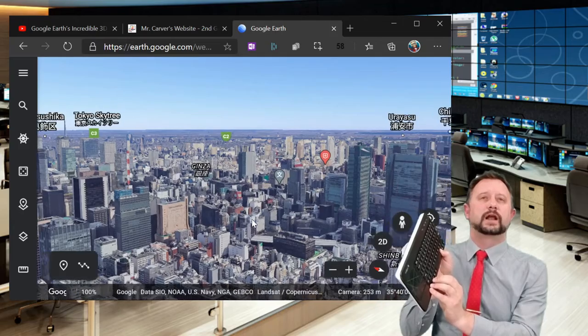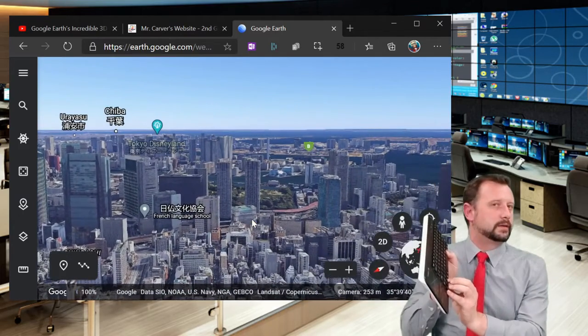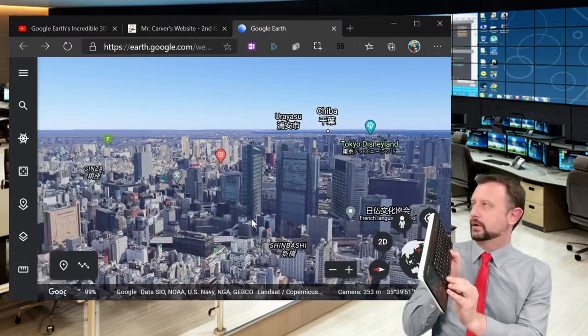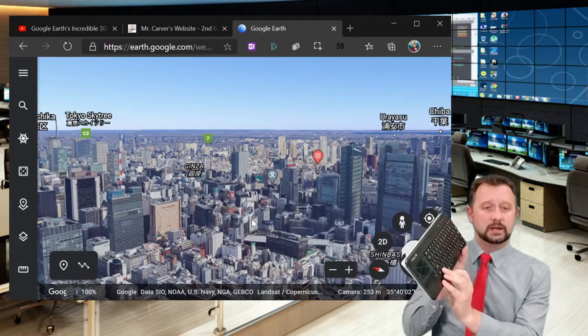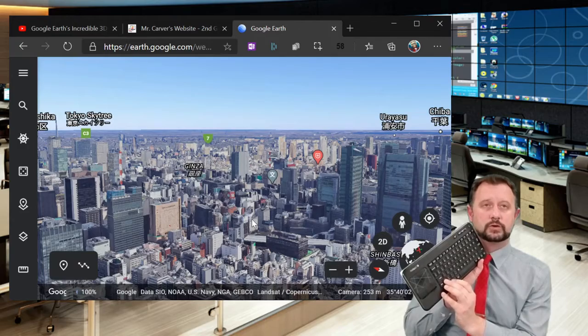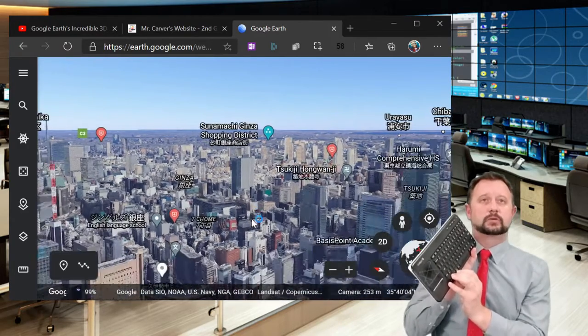Then if you push your right arrow, you'll turn your head this way, and the left arrow will turn your head back. Letting up on the Alt key will then make you go forwards and backwards.